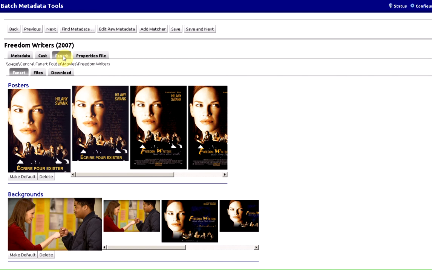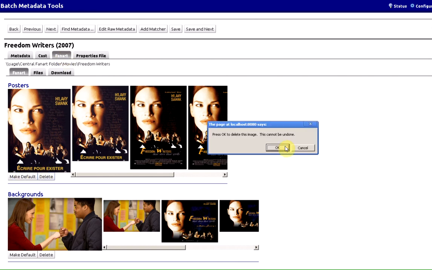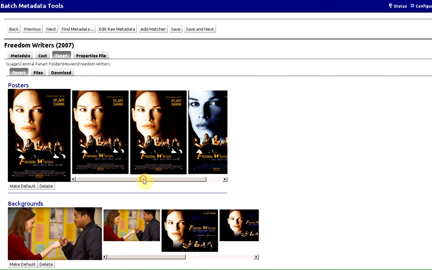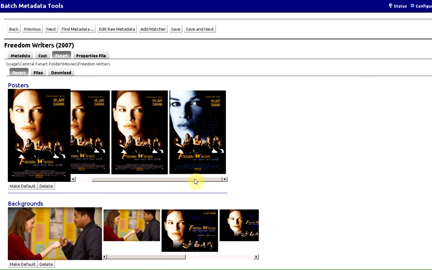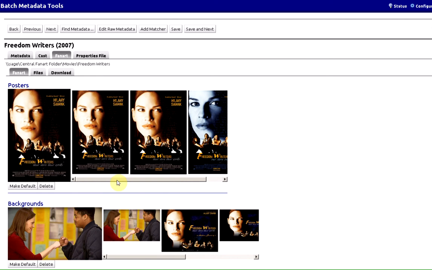This works the same for TV as it does for movies. I'm on a movie right now, and you will do the same exact thing. This one, I don't even want it, so I'm just going to delete it. I don't even want it in my system. I can quickly look through it too. I can delete all the ones that I don't like, or the ones that I don't want to even be an option. And I can choose any one of these.